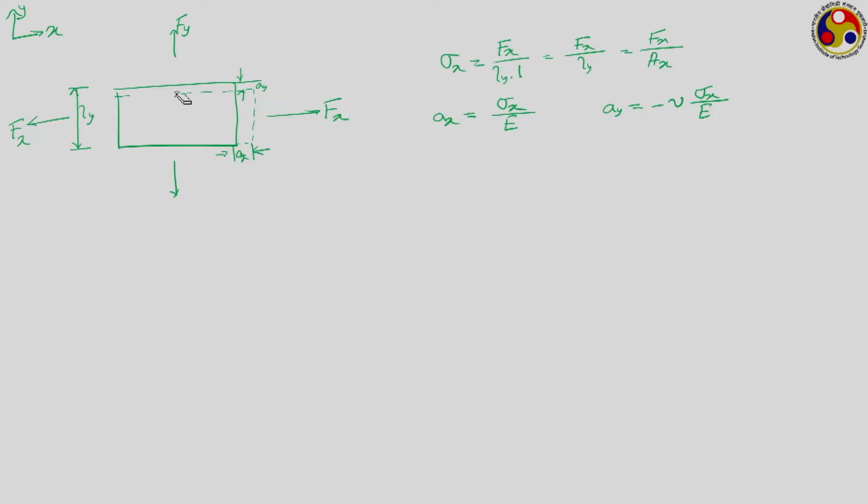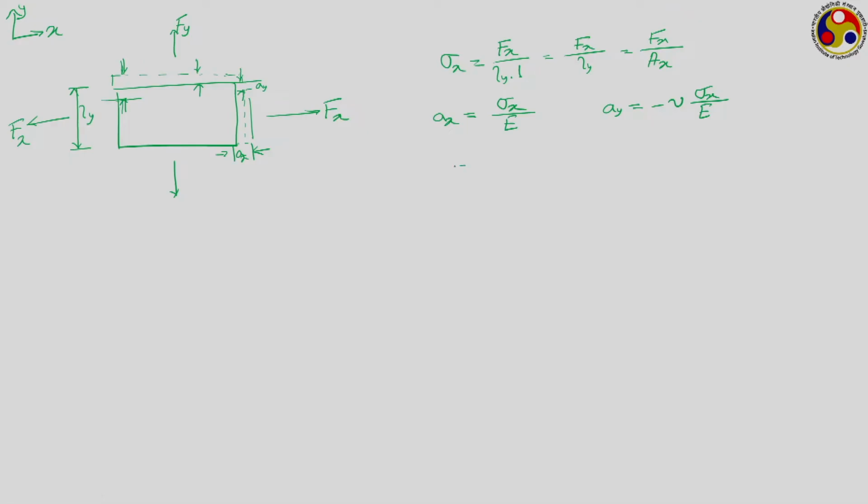That means, if I remove the previous dotted line now, in the y direction the initial length was somewhere here, now that will get elongated, and let us say this becomes the final dimension in the y direction. Correspondingly, this becomes the final dimension in the x direction, which was initially somewhere here. So, in the y direction, how much is the change in the length scale? The change in the length scale is this to this, where the actual change or the final change is only this much, but this much change takes place because of the force in the Fy direction.